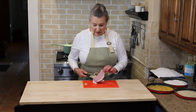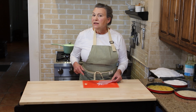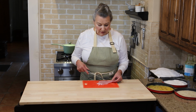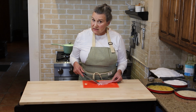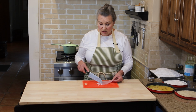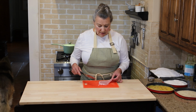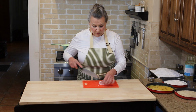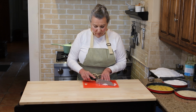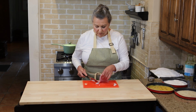This pork cutlet is part of the loin, and it has fat on the edge. Now if I was just sauteing this in some butter and making a little sauce, I would probably leave a little bit of this on there. But for my schnitzels, I don't want that on there. I'm going to take it off, so when you bite into it, you're not going to get one big piece of fat in one big bite. Just trim it like that. And then I'm going to go around the edge and trim this all off, all the way around, the fat coming off.